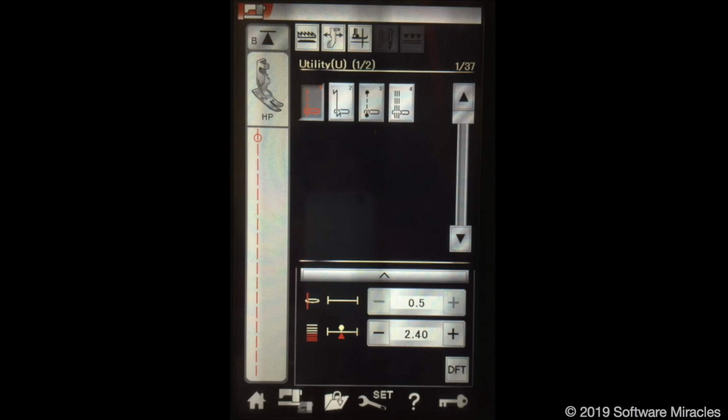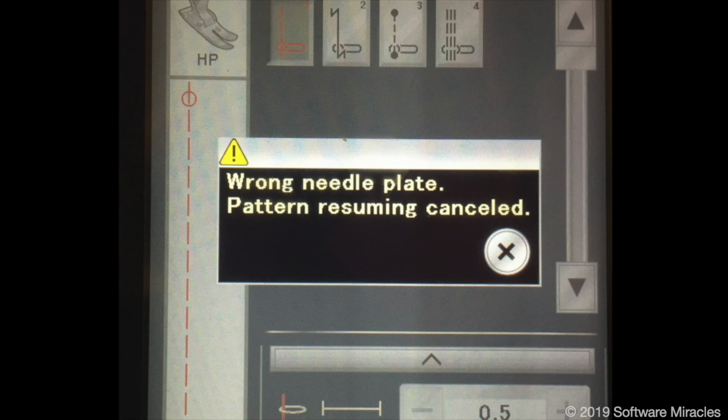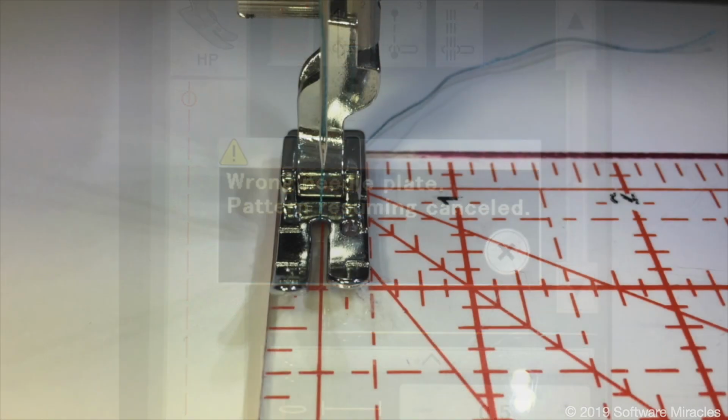After installing the HP plate, only stitches in regular sewing and quilting are available to use. All other stitches are grayed out. If you try to select the resume mode for a different stitch, a message appears informing you of the wrong plate for the stitch, and resume will be cancelled. Once the plate is installed, you cannot accidentally pick a stitch that is incompatible.